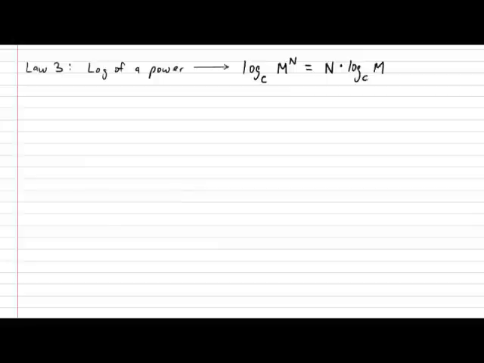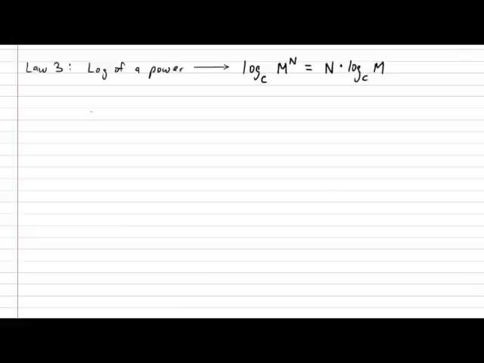This is one of the most powerful laws because it finally allows you to take something that's in the exponent position and bring it down to the numerator position. This will come in very handy later in the chapter, especially in problems that involve determining an unidentified value of an exponent. Let's take a look at a couple of examples to see this law in action.